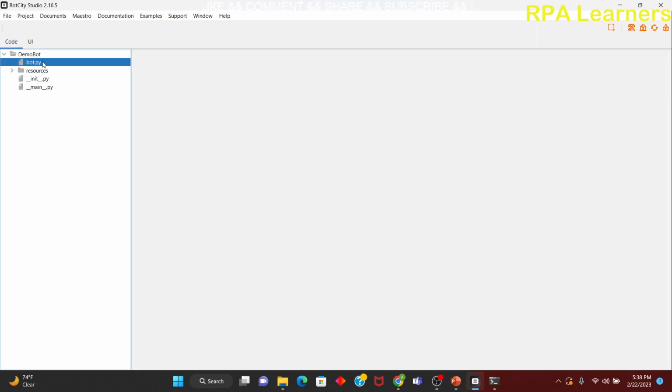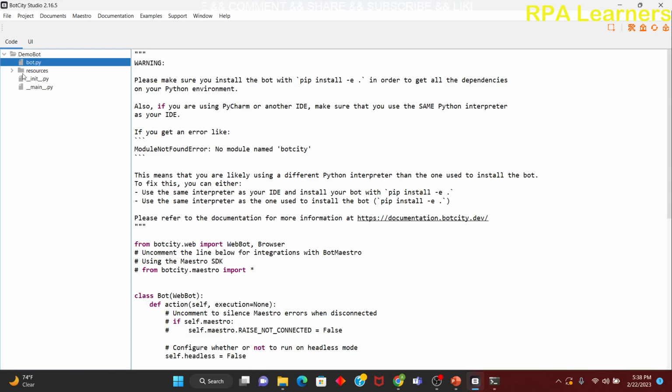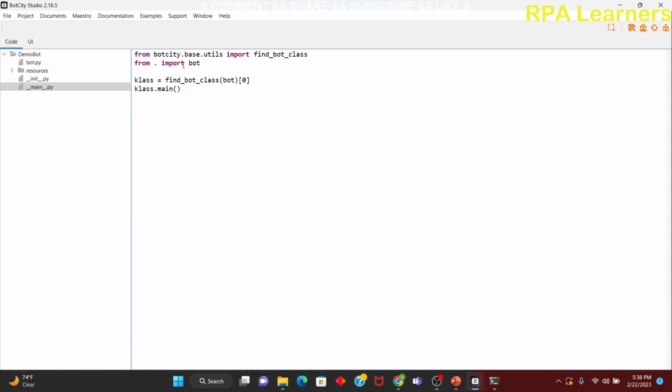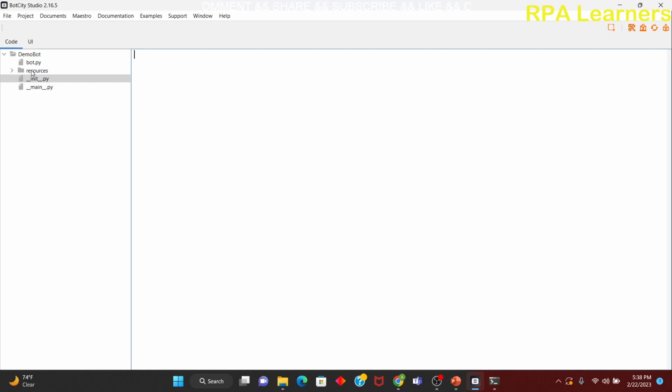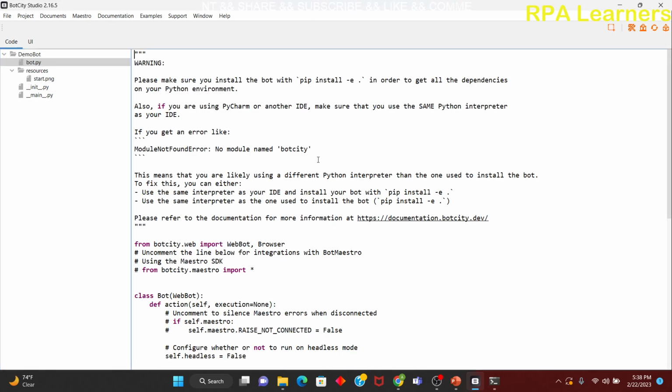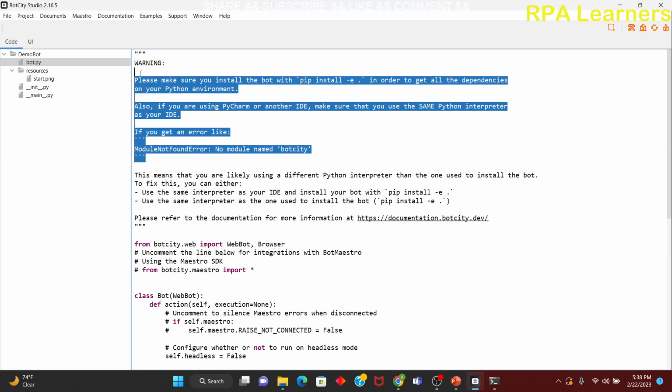This is bot.py. This is the main file that we need to work on. And if you see other things in main, we have those codes. We don't need to touch anything here in these two files, but in the resources folder, we will have all the static files that we have, the images and other things. In the bot.py, we have the code. Here, let's delete all comments so that we don't have the mess up here.